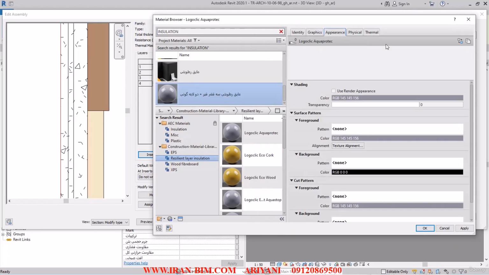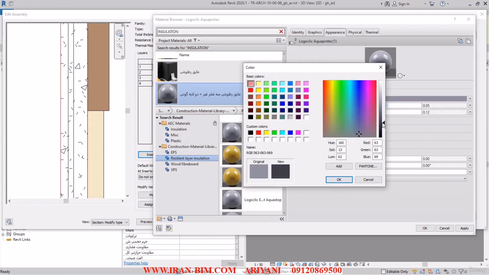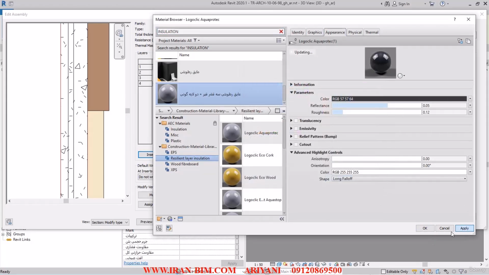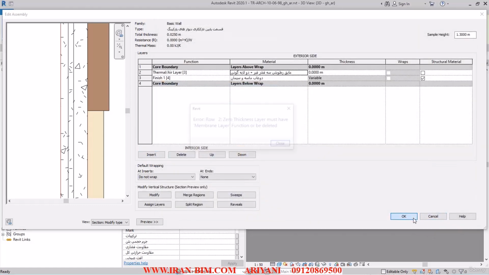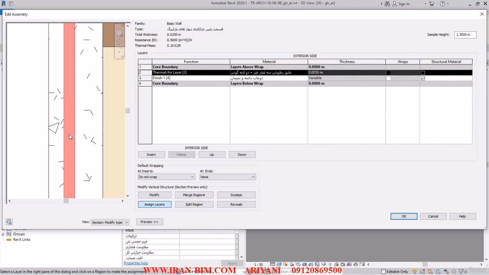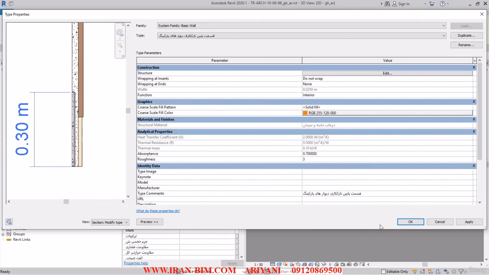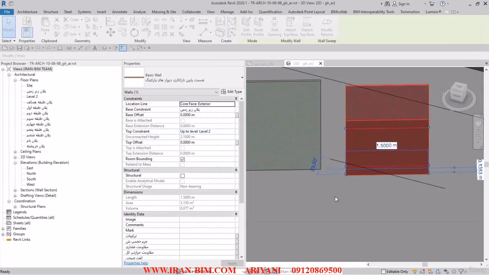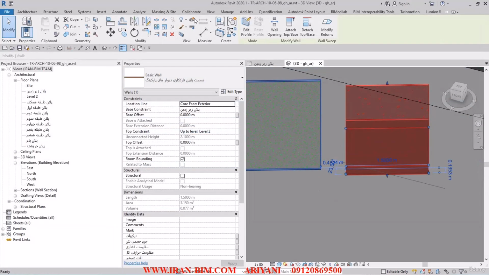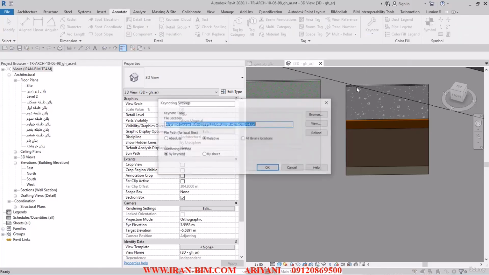After that, I go to the appearance tab that we have here, and then a duplicate of it. And then I'll select black as the color, then apply, and then OK. Hit OK here, and then there's the issue with the thickness. So I select the assign tool, then I'll select this, and then apply, and then OK. And there we go. And then under the annotate tab, I'll open the keynote, and then I'll reload the keynote.